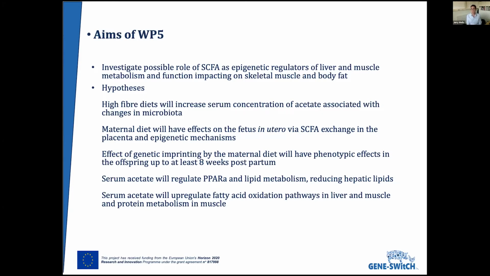Based on all this evidence and research that I've been telling you about, our hypotheses are that high fiber diets, which increase the concentration of acetate in particular, because butyrate is not taken up in very high amounts across the epithelium and into the circulation, where it is the case for acetate, and to some extent propionate as well. That these diets, through changes in the microbiota and fermentation, will increase the serum concentrations and the availability in the circulation to the piglets.